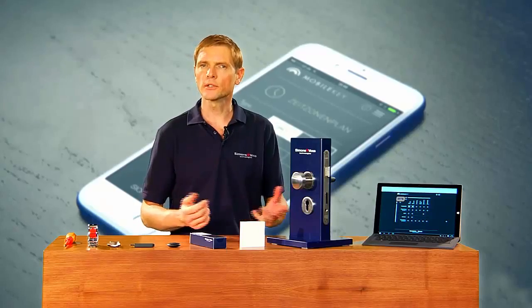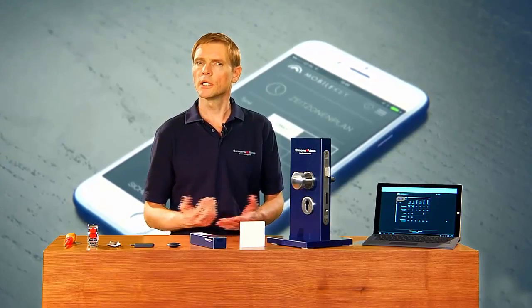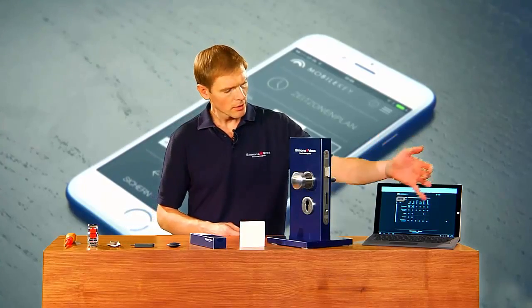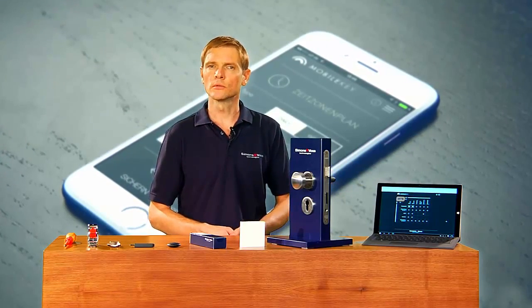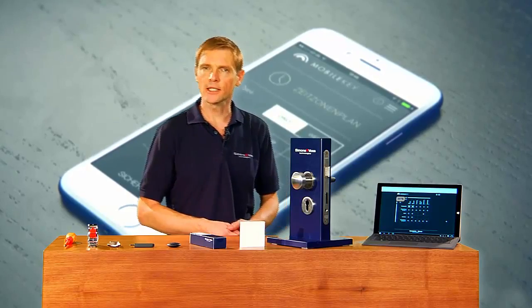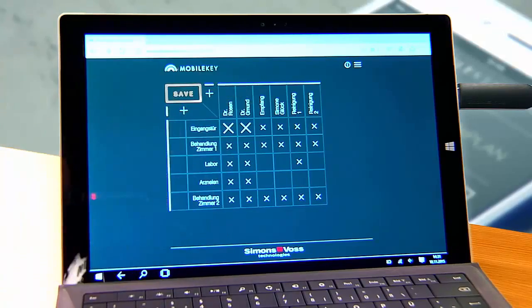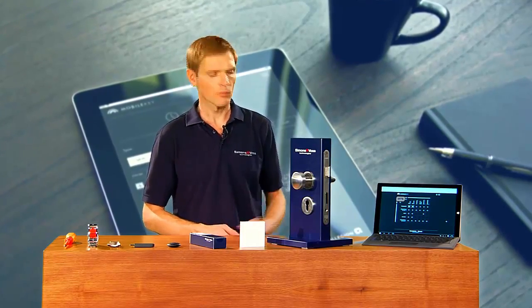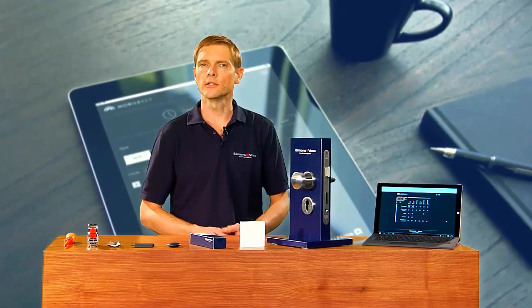Here we have a medical practice, for example. The practice contains 2 consultancy rooms, a laboratory, and a medical cabinet. As you would expect, there are also a few people. As this is a medical practice, there are 2 doctors, perhaps another person in reception, and 2 cleaners. And here we have a doctor's assistant. Let's now see who can open each door.